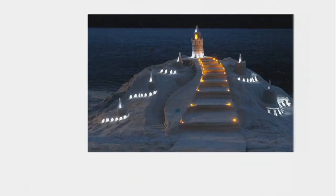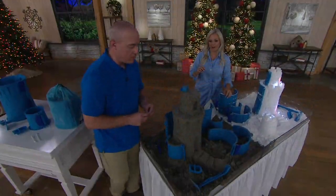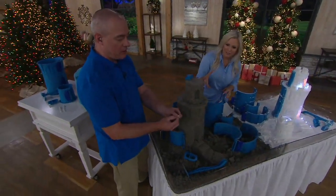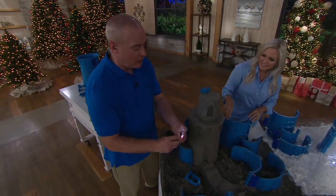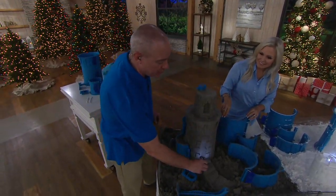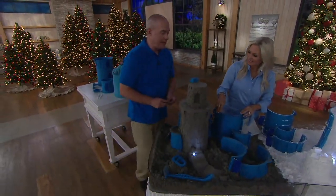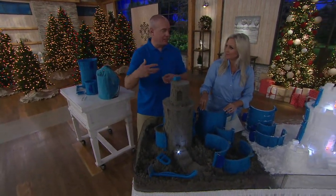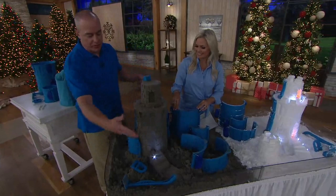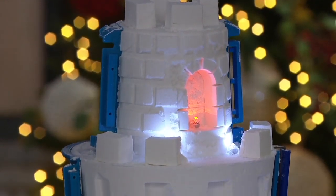It's like teamwork — getting your kids together to do something. It's gorgeous. It's a family activity that's going to make memories. Now let's take a look at the lights live. You just pull this tab, and you can set the light anywhere you want — on the steps, in the window. We give you two yellow lights and eight white lights. The yellow lights look beautiful as an accent inside the window or doorway, and the whites are a complement on the outside — just a little circle of light.